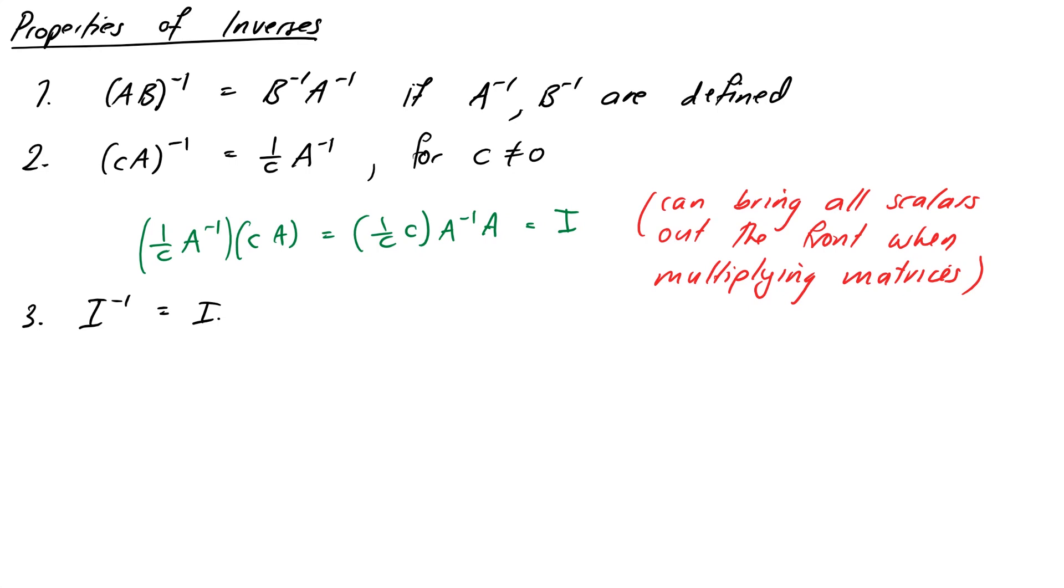So we'll just wrap up with a little note about manipulating algebraic equations involving matrices. So we now have enough tools that we can use our various properties to manipulate equations that do involve matrices and vectors. So note that we can expand parentheses, just like with vectors, so long as we make sure that our products, whenever we're taking matrix-matrix products, that they're always consistent. Remember, the inner dimensions must agree. So for example, if we wanted to solve the following for the matrix A, and in fact, let's just assume that our matrices are square for this problem. So we've got CA + D is equal to -A.